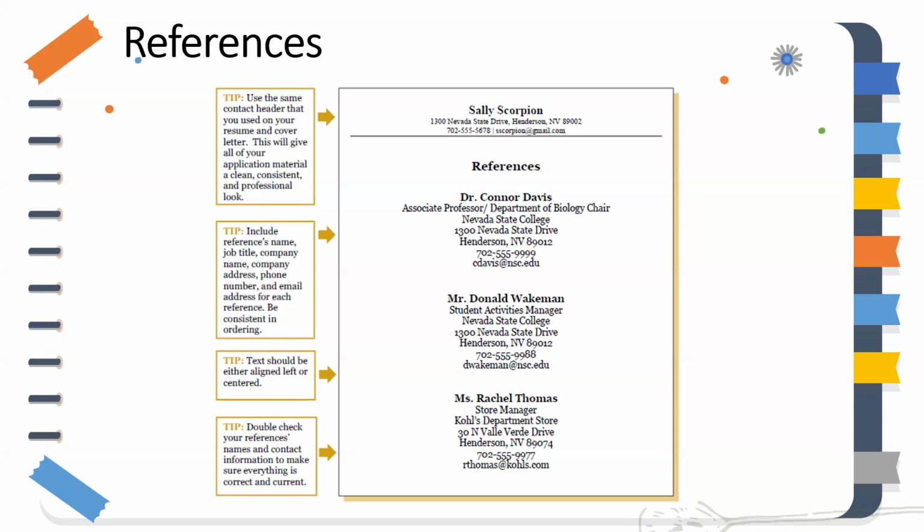Now, when you are listing these pieces of information, it's important to be consistent. And so let's say you are unable to identify the particular specific address, if you will, of a particular company that you worked for previously. Maybe that's just a piece of information you're missing. Well, then you want to make sure you exclude it from the other references on the list so that you don't draw attention to the missing information.